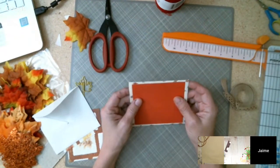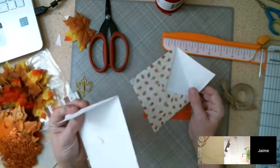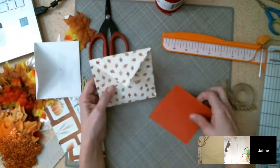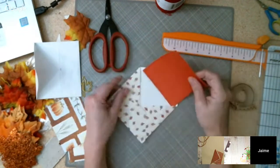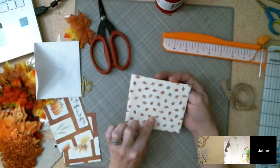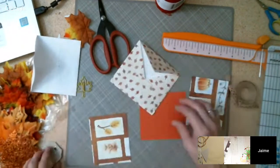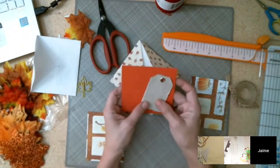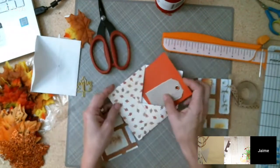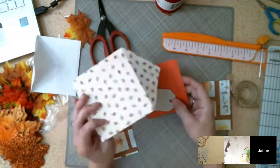So do you like it better making an envelope? I think this is really thin paper. It looks cute. I think that's perfect, and that can go inside the envelope, and then you can just decorate the front. That's what I was thinking. This goes in here, and then I'll decorate the front of this. I love that. And then I wanted to probably put a tag on the memorydex like that and stick it in there. Oh, and then on the back, you can write your information. Yeah, that's cute.